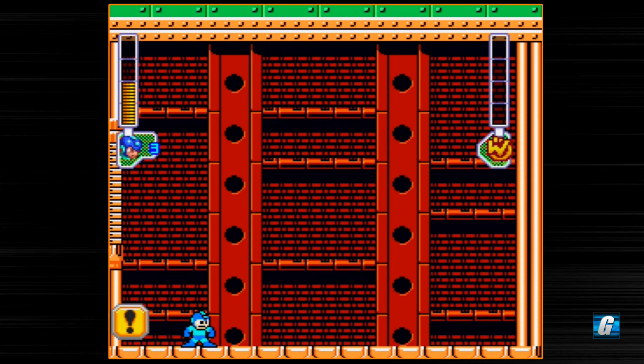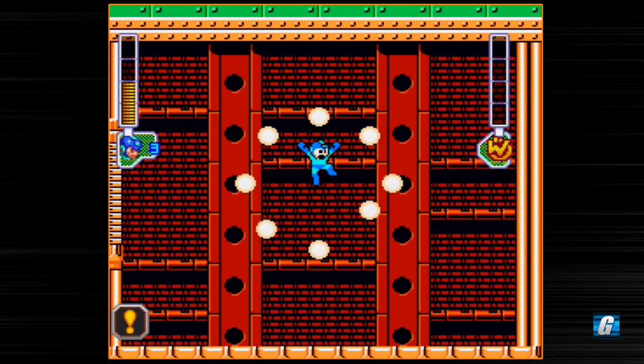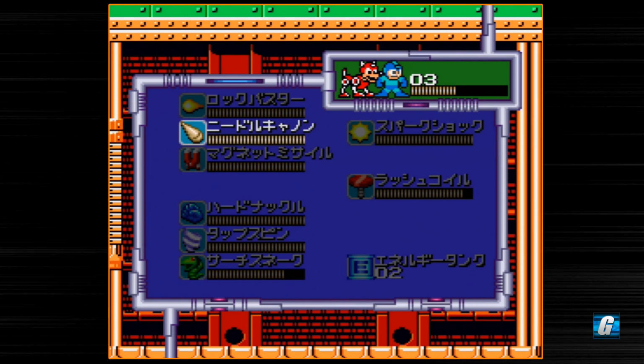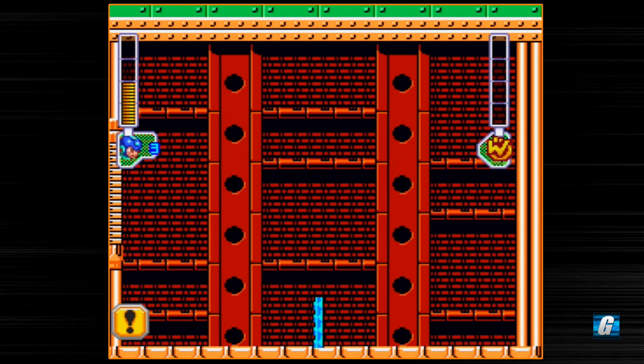So one of the problems with Navi mode here that we're doing is that it's got that big exclamation mark on the bottom of the screen. Now, normally that's fine. It doesn't obfuscate any of the gameplay until you fight Needle Man, and then it gets in the way. It completely blocks Mega Man if you're on the bottom left part of the screen. So you gotta watch out for that.